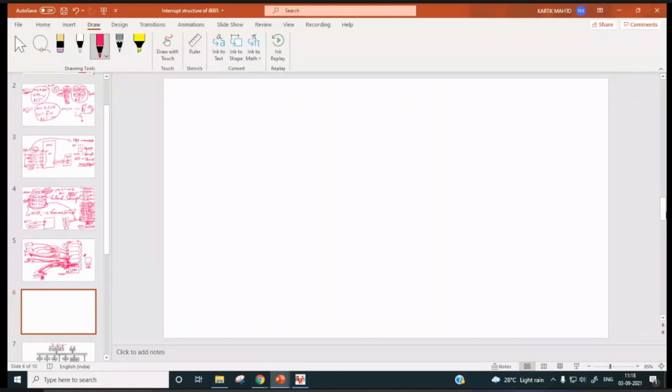So it is 002C. It is RST 5.5. In this 2D, 2E, 2F, right? We have only 4 locations.